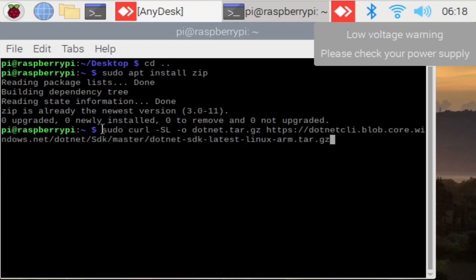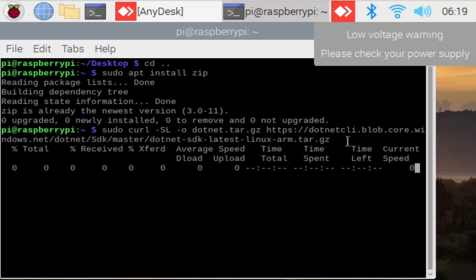Here in this command, sudo means that we want to use the system resources and save the file onto the system, the root folder. curl -sL is used to download the tar.gz file, and -o dotnet.tar.gz is used to rename the downloaded file. I have already downloaded it, but I'm just showing you how it will start and how it will look.